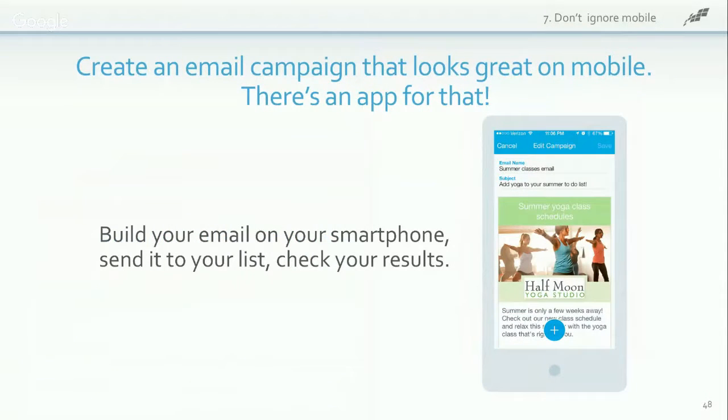To use a bad joke of my generation as opposed to Jenna's generation, there's an app for checking on how your email looks. It's your email box. Build your email on a smartphone first, or even send it to yourself first, or send it to some people that you know and you can trust and see what it looks like. It's a simple and easy concept.